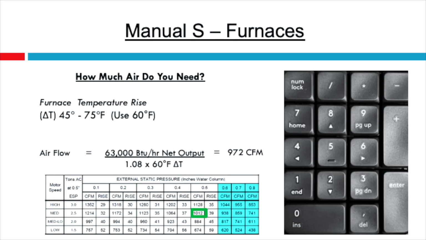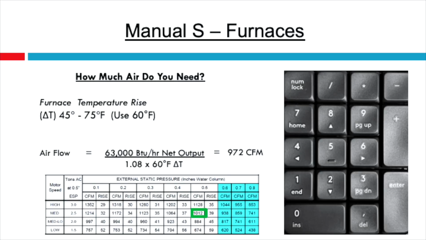And then do this math in order to verify that we're within 15% of the airflow that the system was designed for. So if this furnace, let's say I had the same blower chart, had an output of 63,000 BTUs, and the manufacturer's temperature rise stated it should be within 45 to 75, you're going to want to pick a number right in the middle. This gives you enough leeway, plus or minus, to maintain the manufacturer's specification if everything's not perfect with the ductwork, or you need to turn the fan speed up or down in order to get air to where it needs to go, right? So you can see I did the same thing with this furnace.